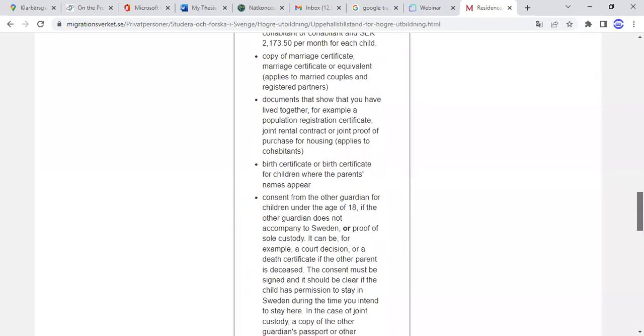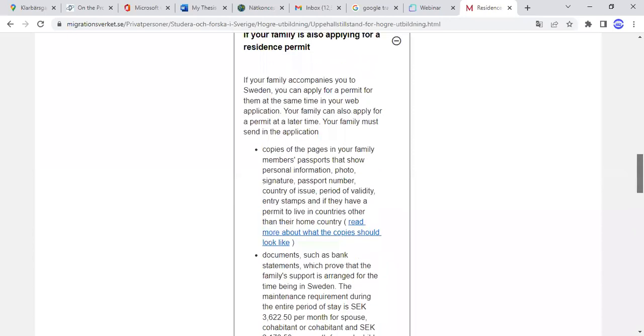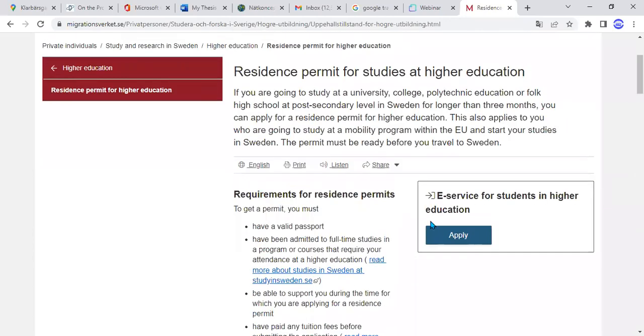So after making sure you have gathered all these documents and scanned them into your system, then you proceed to this point, the e-service for students in higher education. So you click on apply.